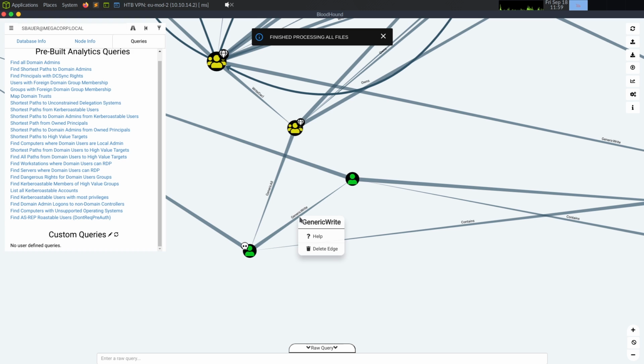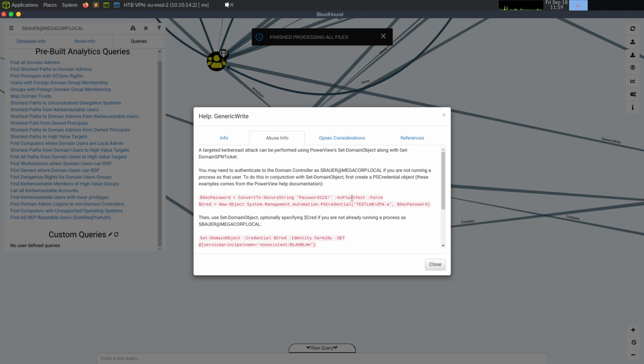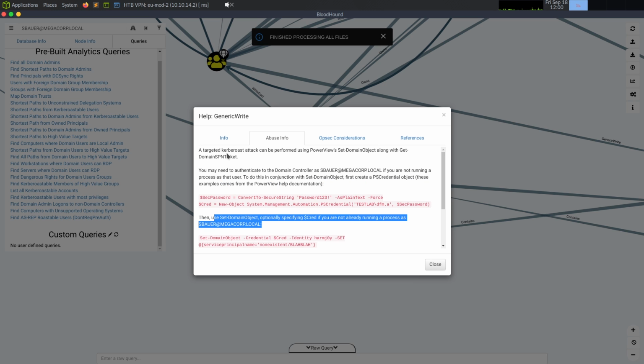And if we look at GenericWrite: the ability to write any non-protected attribute on the target, including members for a group, service principal name, etc. So let's see, what is this doing? I think this may be setting his password. I thought that would be protected.